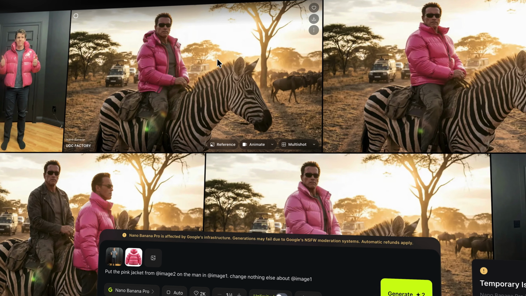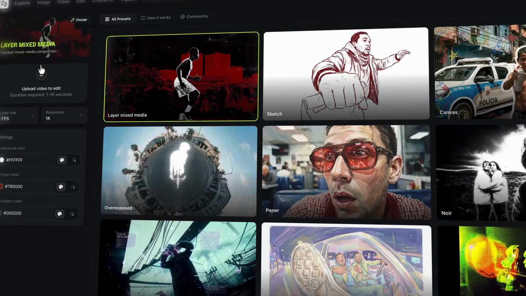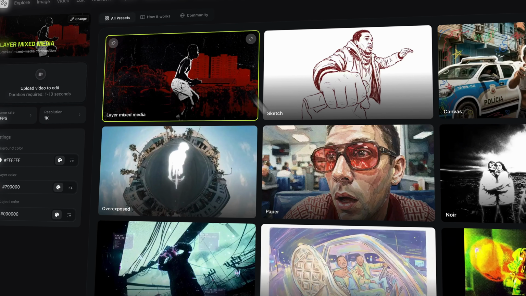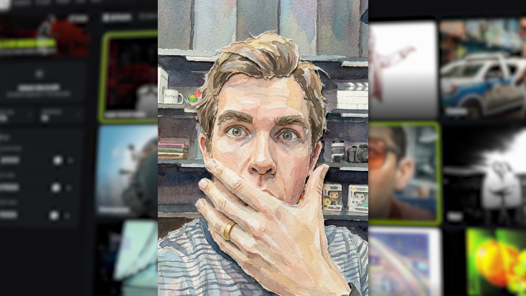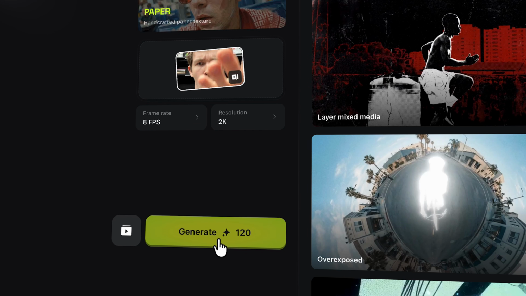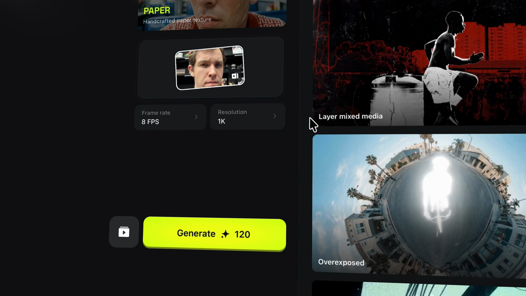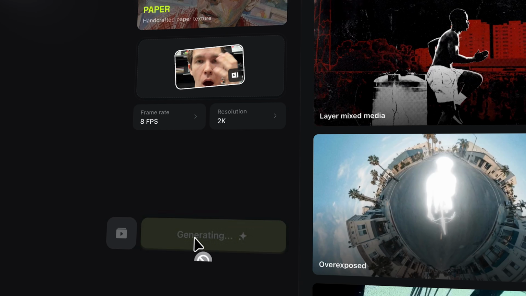There's a couple of other special video tools on Higgsfield, but the only one that really seemed like it would be valuable is this new mixed media tool. This adds super crazy detailed filters over your shot, and honestly, it looks really good. The only downside is it costs a ton. Like, very expensive. So this is really only something that I would use if I wanted to lean into some super cool effects for like a music video or something.